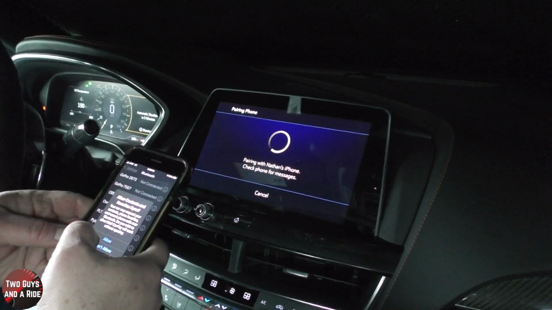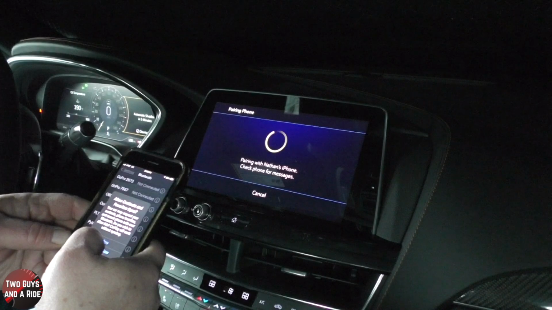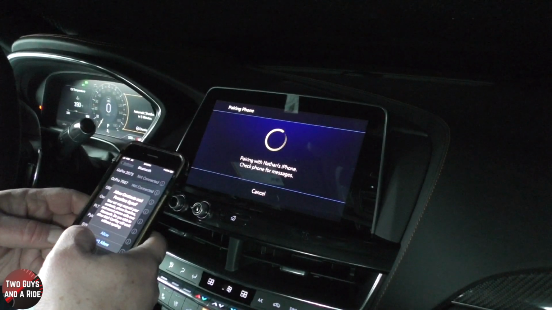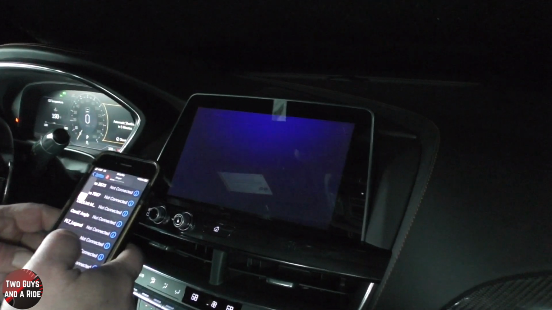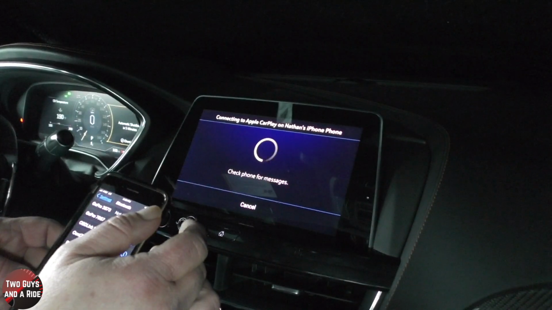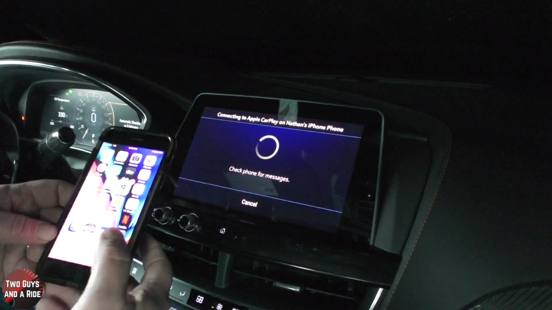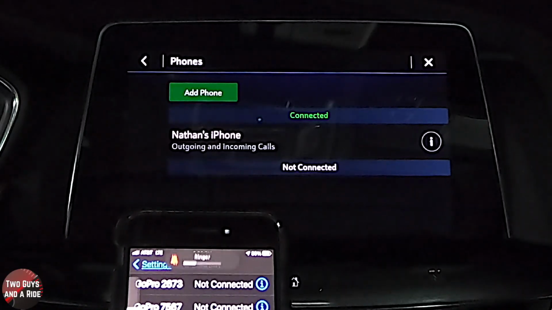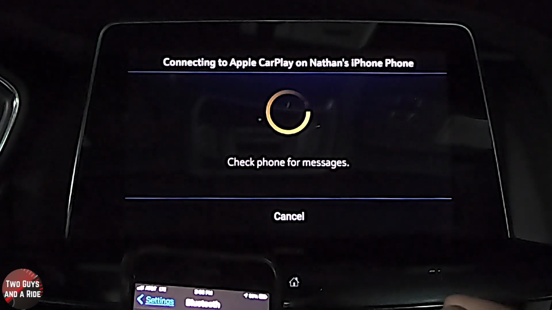So I click on that, and pretty soon it's going to give me a number for my phone and the screen. If they're the same, you hit pair on both screens. Okay, now this is a message asking if it wants to sync all of your contacts, messages, emails, all kind of stuff, allow or don't allow. Because this is not my car and I'm not going to be in it all that long, I'm going to click don't allow. But if this was your car, you'd want to do that. I'm going to hit continue.